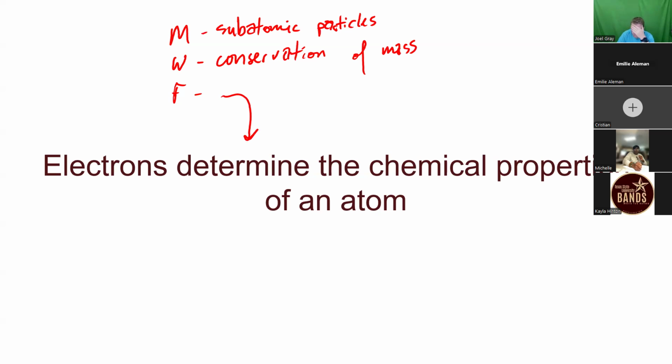So atoms can do different things. For example, an atom of, let's go with helium, versus an atom of sodium. Helium is classified as one type of element. It's referred to as a noble gas. And then sodium is a metal. They're classified differently, in part because they behave differently.